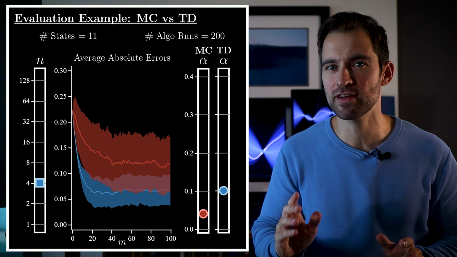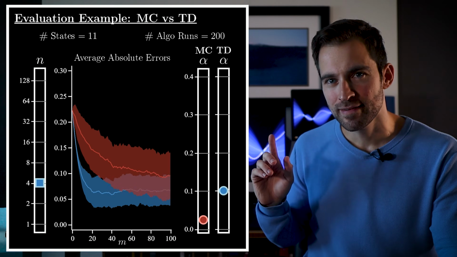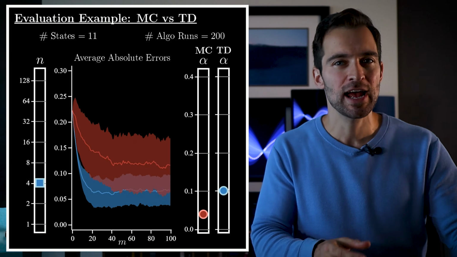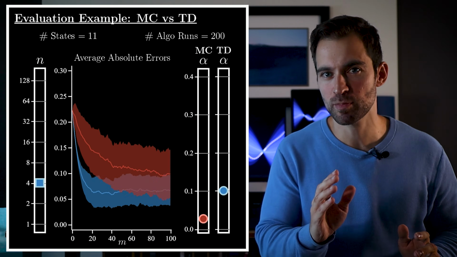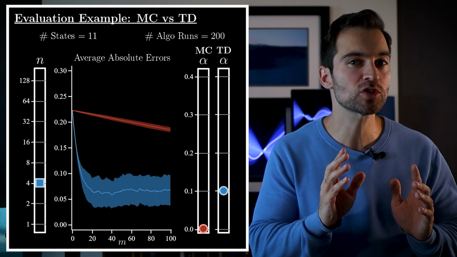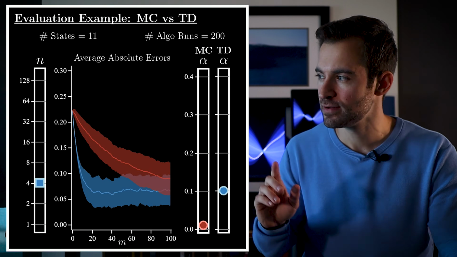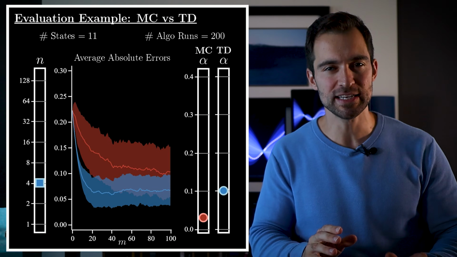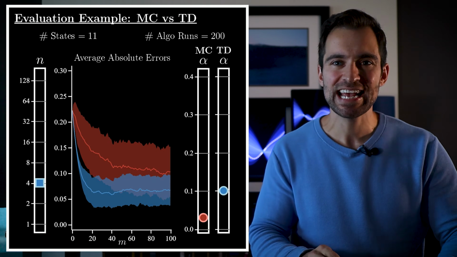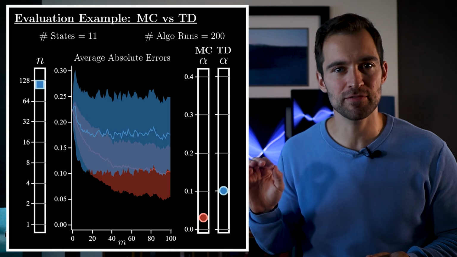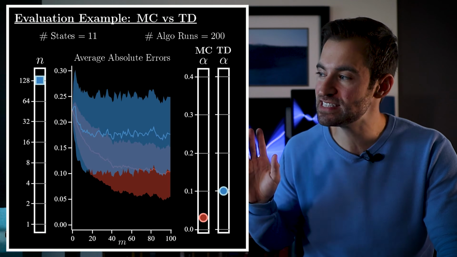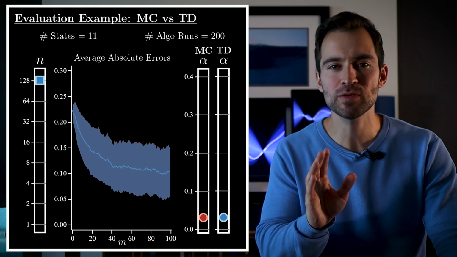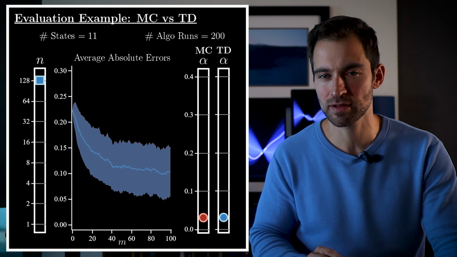Now let's move around MC's alpha. As we can see, and as we already expected, over a certain range, a higher alpha makes for better early performance, but makes performance quite noisy in the end. Let's freeze this at an alpha that performs well. Now for TD. The first thing to recognize is that if we set n to a very high value and change alpha to be the same as MC's, TD is identical to MC. So TD includes MC as an option.